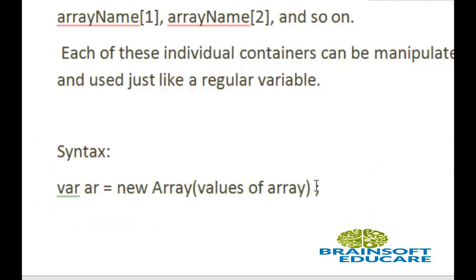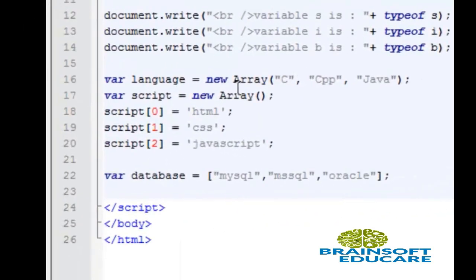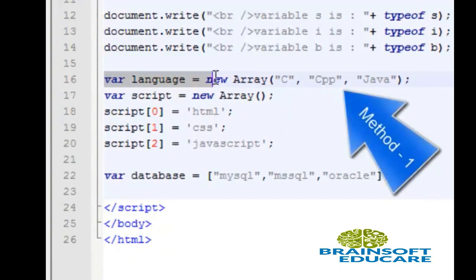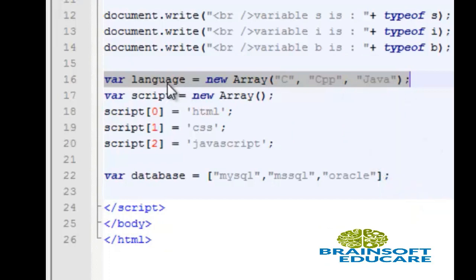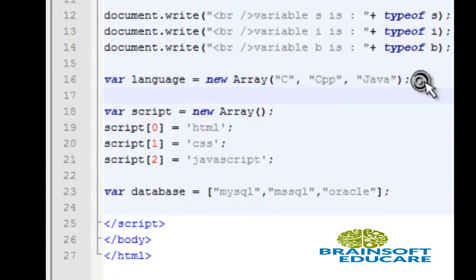Let's take a look at the example. So here this is the example of array. This is very simple method to declare array. Here language is the name of array, which contains the value C, CPP, and Java. In other method, we can write array like this.